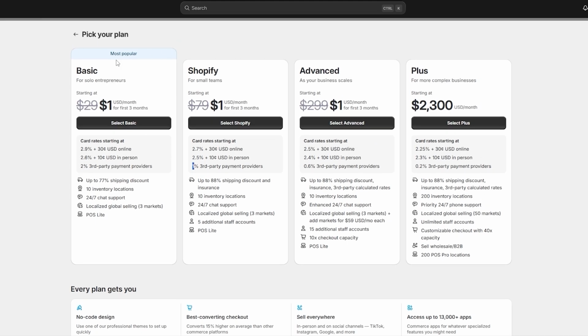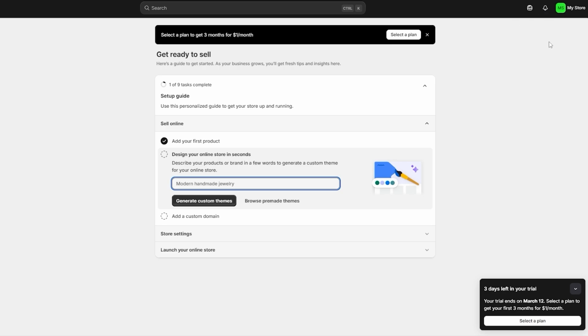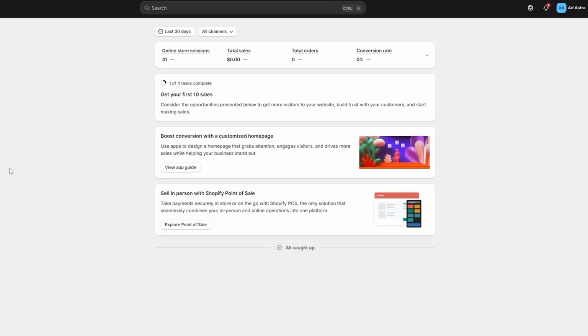Now I'm going to go ahead and switch over to my other account, and I'm going to show you how you can set everything up, right? So I'm going to log out over here and sign in to my other account. All right, so now I'm logged into my other account, and you can see it's very different over here. I have some other applications installed, and I'm going to show you some of the main differences.